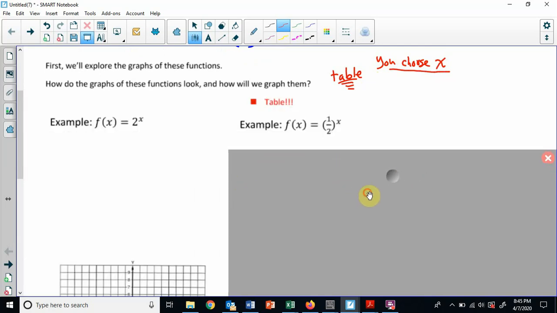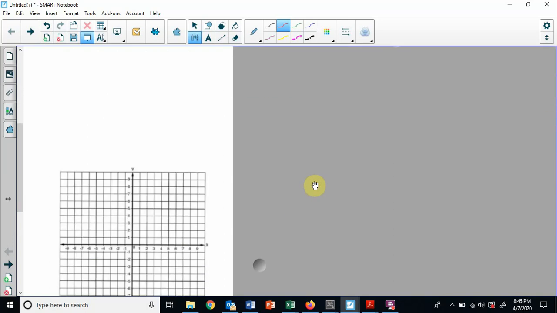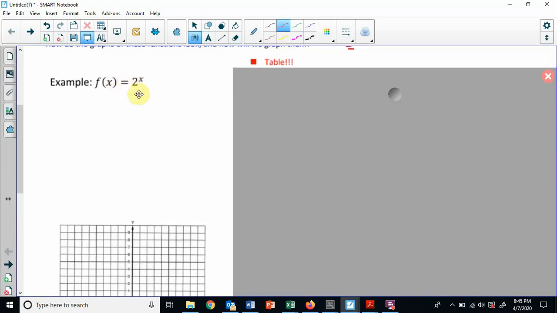Okay, so I'm going to do two examples with you to be able to compare these graphs. So this one is f of x equals 2 to the x. And so I'll pick some x values. X, y, I don't need too many. 4 or 5 will be enough to get the shape of this. Let's pick some negatives. Negative 2, negative 1. We'll pick 0, 1, 2. I'm going to pick a lot just to show you the shape, but you could probably get away with 5 or so, and I will be happy. I'm going to pick 4.